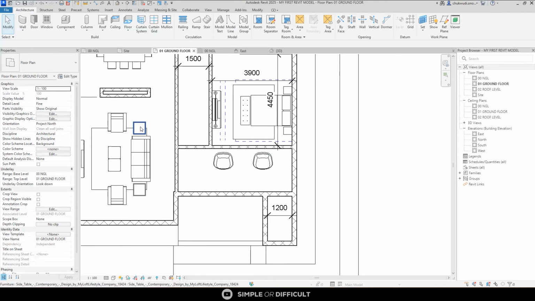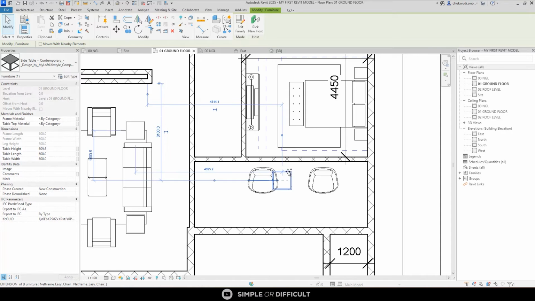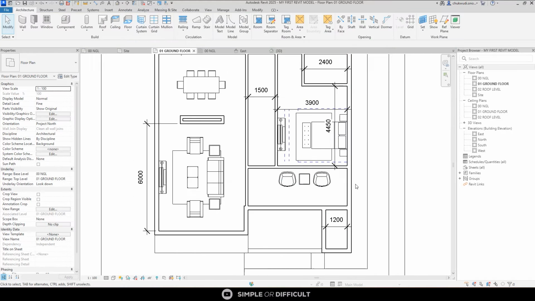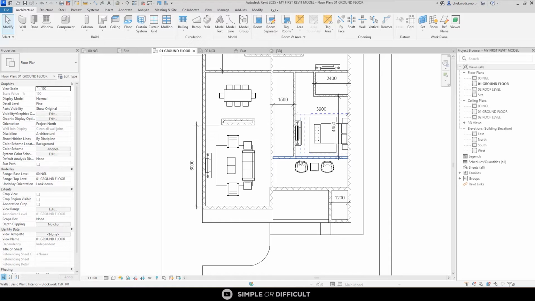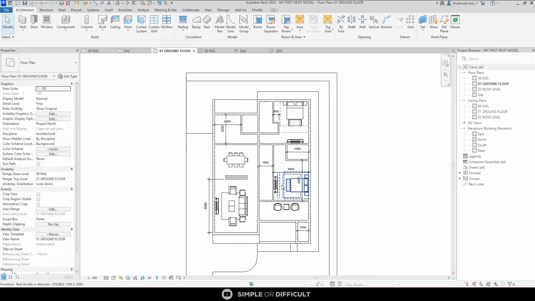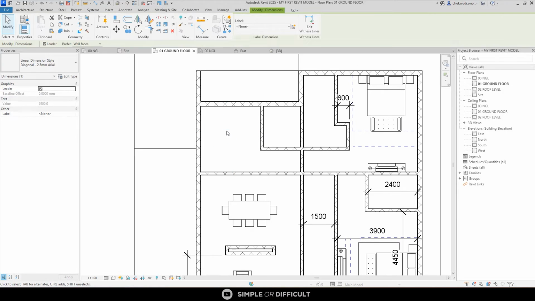So I am going to put this in here, in between them, like so. Nudge it a little bit with the arrow key, and there you have it. Just like that. All right, so yeah, now let's get to work on this kitchen.